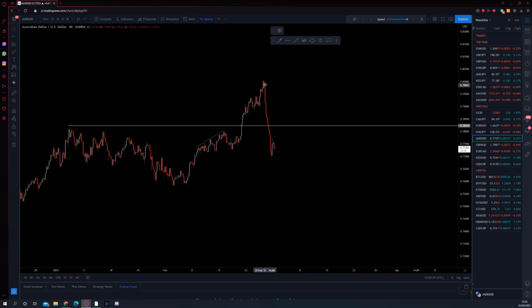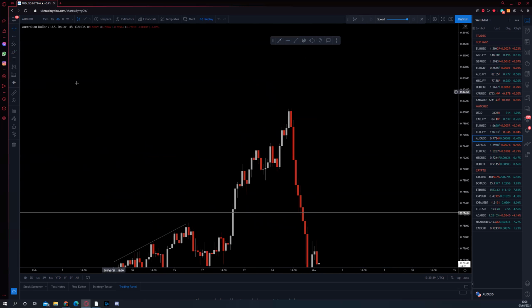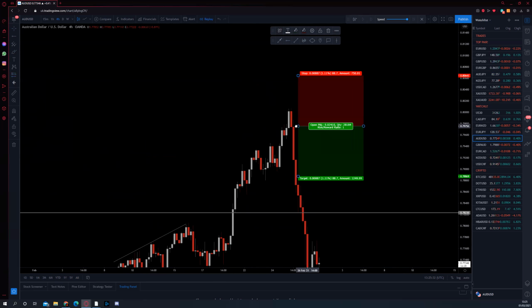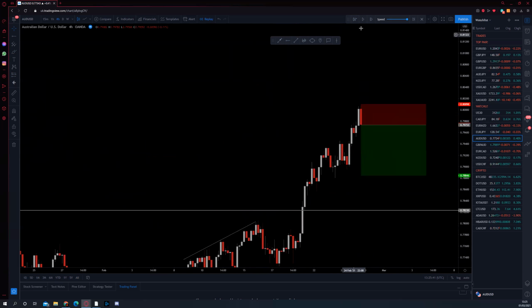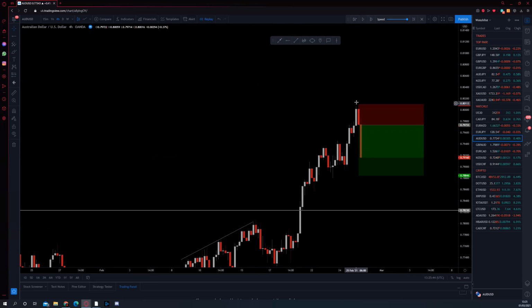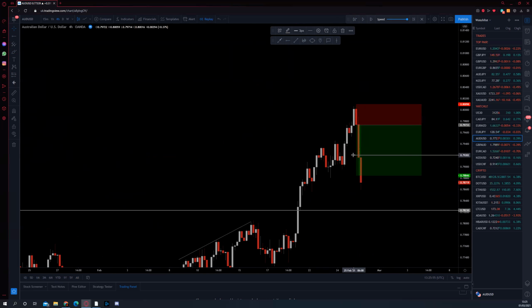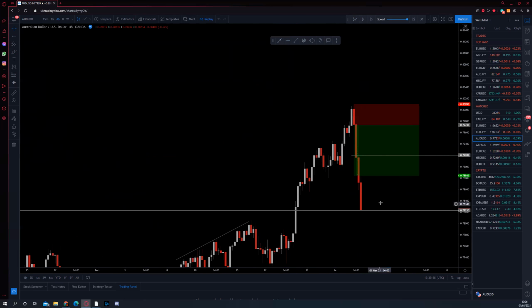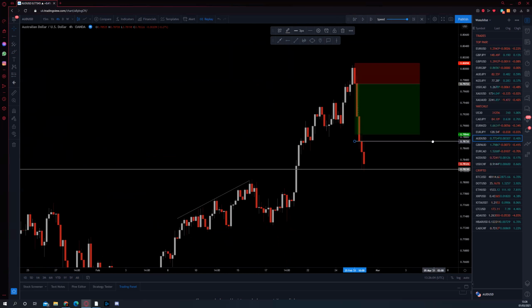We could have used the 4-hour technique. Let me just show you what it is if you haven't seen this, because I think I did it a while ago. Say, for example, you were to enter from this particular point and you were to manage it according to the 4-hour candle closes. So when this 4-hour candle closes, I'm going to use this ray line as my stop loss. I'd put my stop loss at this particular point. I let it go for another 4 hours, and then I move my stop loss to the next point, which is over here. Then the next 4 hours, I move it to this particular point, and I keep on repeating the process over and over again.